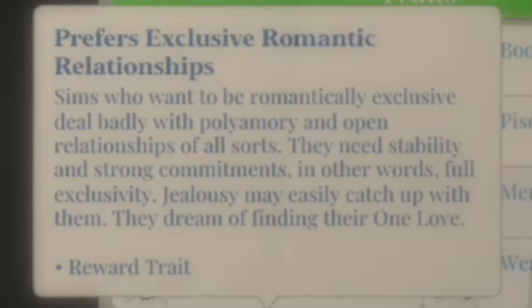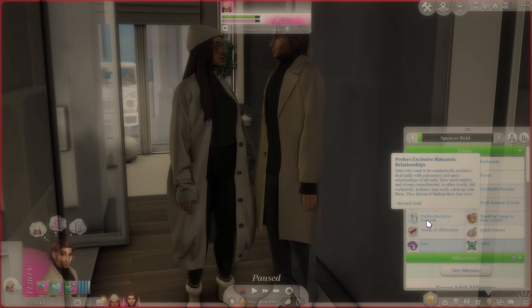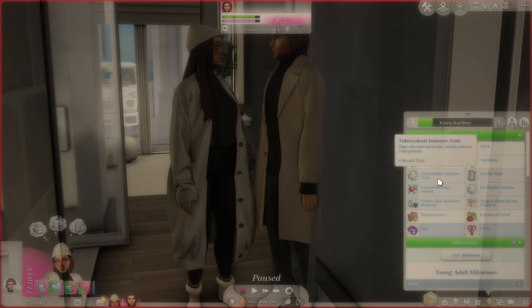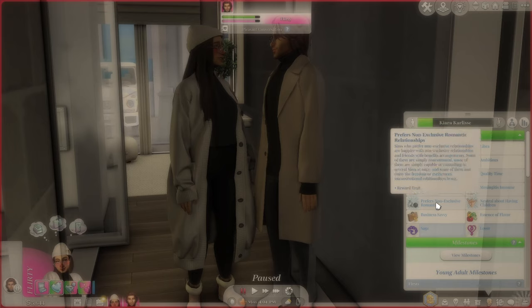Sims who want to be romantically exclusive deal badly with polyamory, open relationships, and all the sorts, they need stability and strong commitments. In other words, full exclusivity. Jealousy may easily catch up with them. They dream of finding their one true love. And because jealousy tends to catch up with them, you can choose to have your Sim not become jealous if that's something you want. Like, if they're not the jealous type, but they want their relationship to still be exclusive.